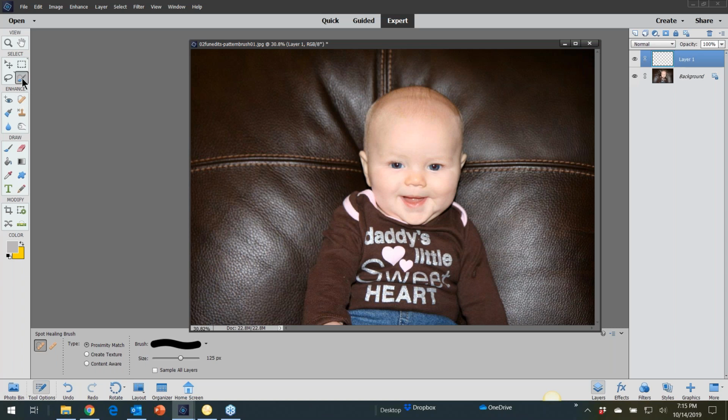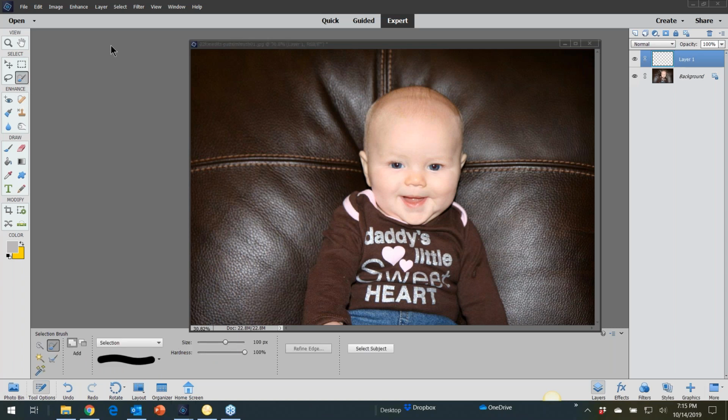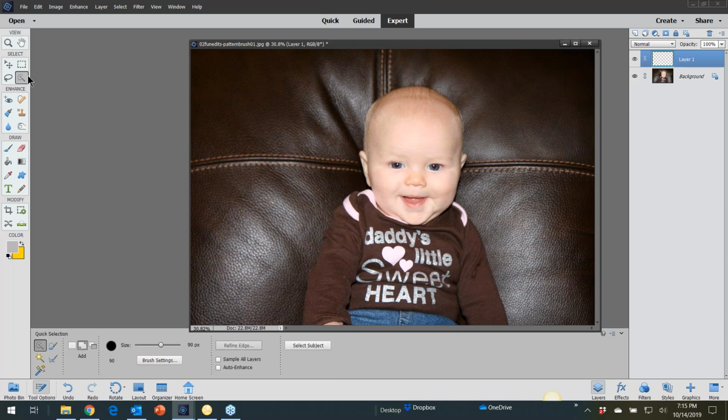So I'm going to use the selection called the Quick Selection tool. So I'm going to select her. Oh, I have to go to the right layer. Hold on. Sorry. Go to the background layer, select her. Oh, come on now. Let's go. There we go. So I'm on the background layer.